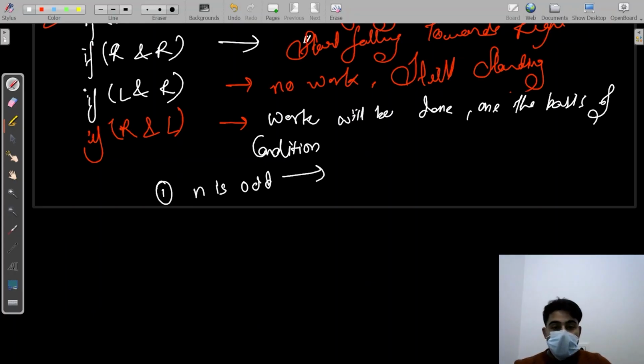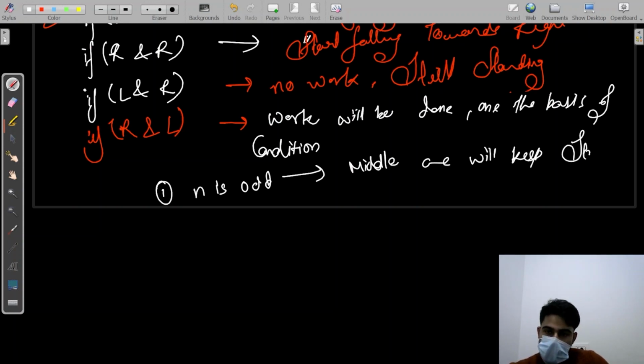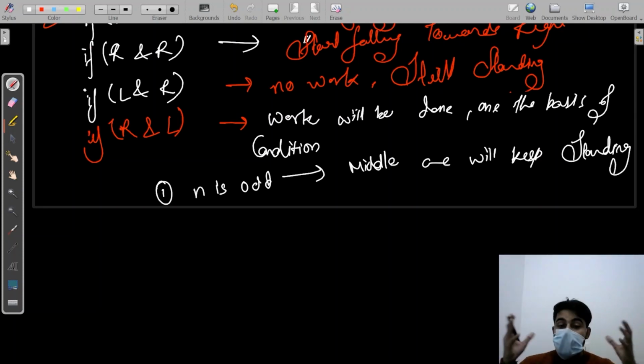If that number of dominoes is odd, then the middle domino keeps standing. One will keep standing, and all the other dominoes on the left and the right start falling by following the path of their neighbors. They start falling towards the center by following the path of the neighbor.